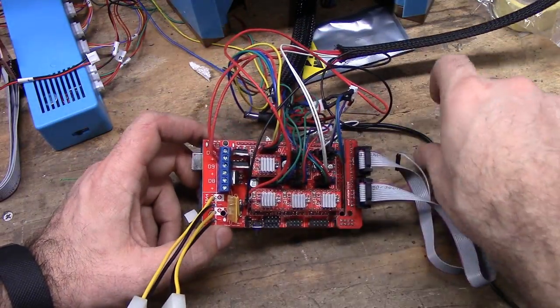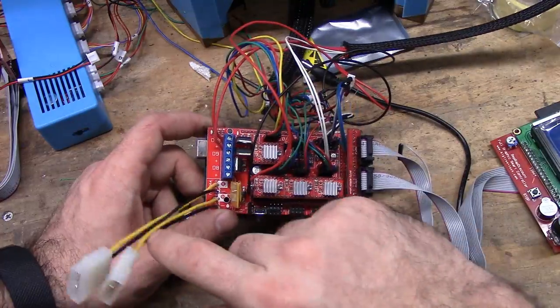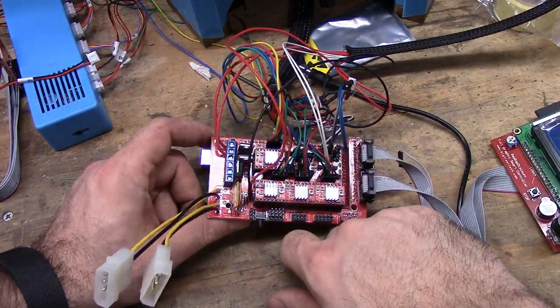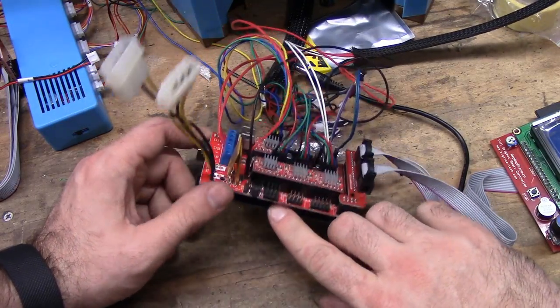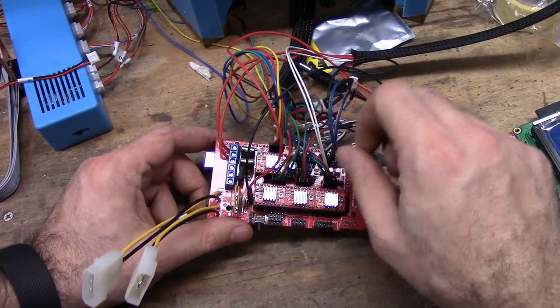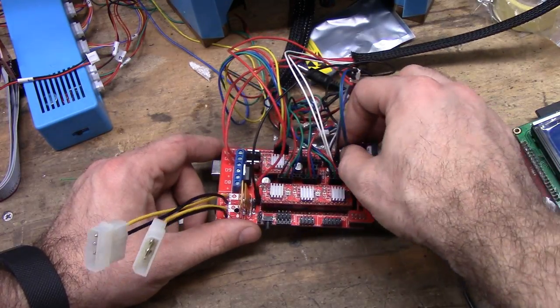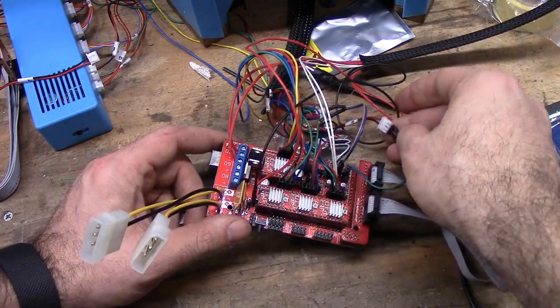I will be showing more in depth. I will be doing a how to get the Marlin firmware configured on this, and then I will show you how to verify it's working. Most likely that will be two different videos because of length. I'm trying to keep these to about 15 minutes.